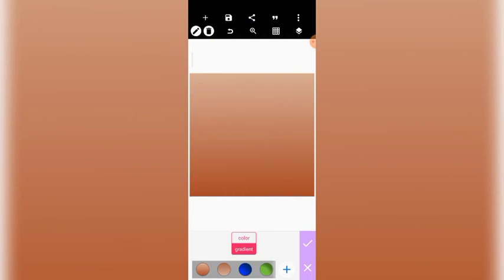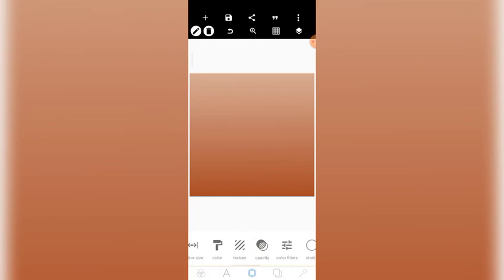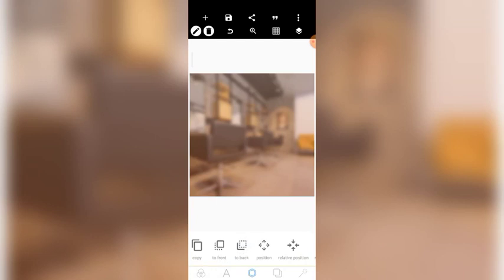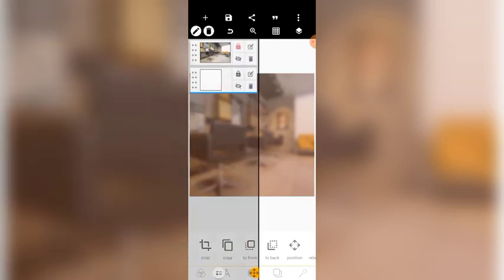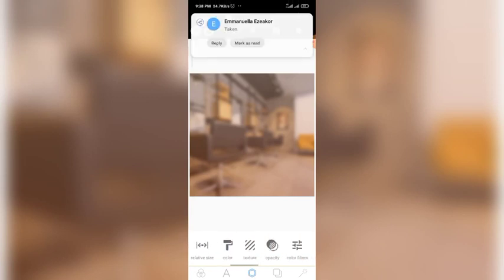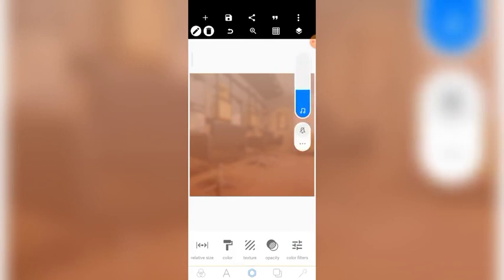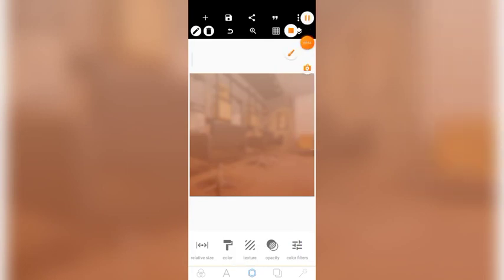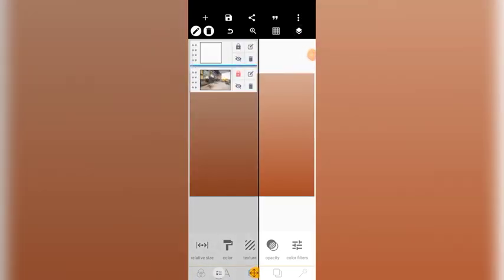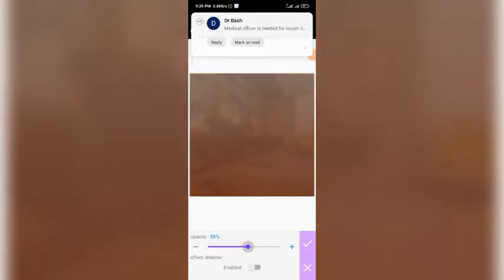Remember, we are designing for a barbing saloon brand. So I'll be bringing the next thing I want to use. So this guy, now I can send this guy backwards. I can send it to back, and then I will decrease the opacity of the image that was there before. Alright, so now I can duplicate the shape again. I'll come here and duplicate the shape and then reduce the opacity like this.